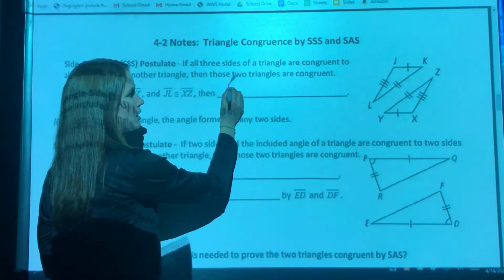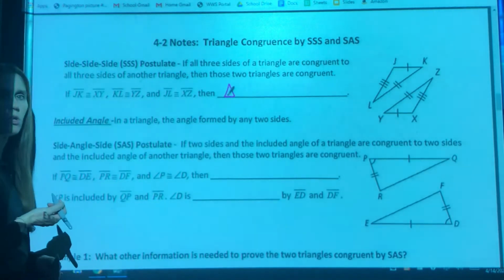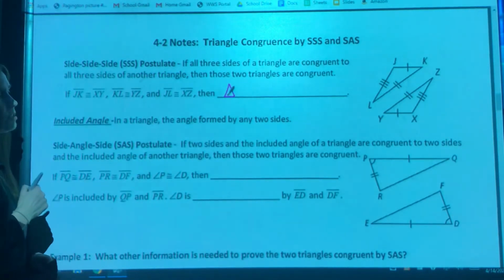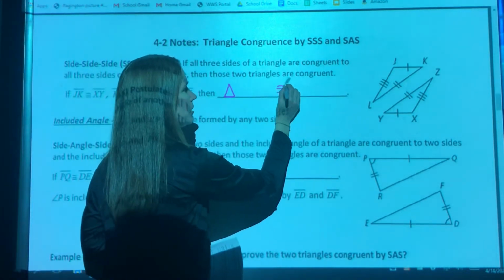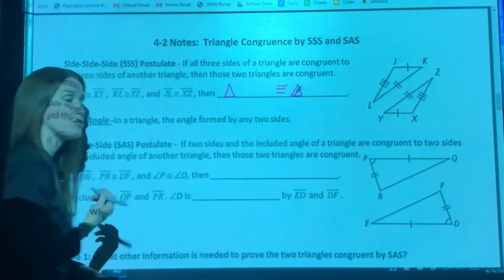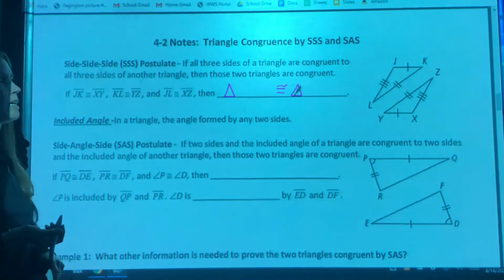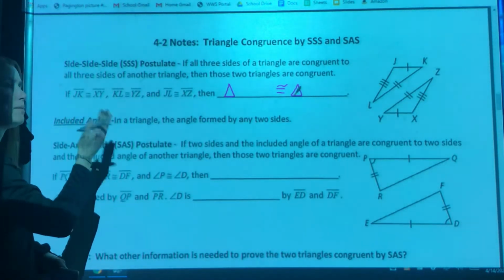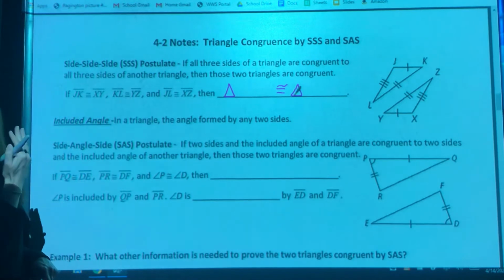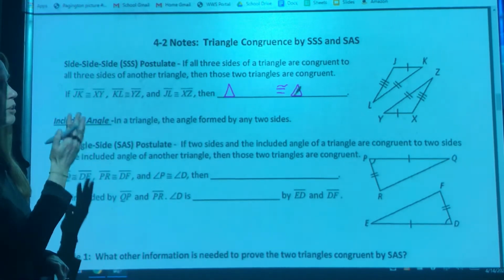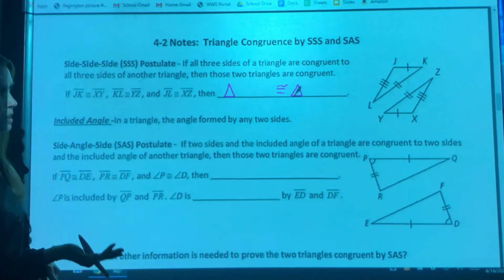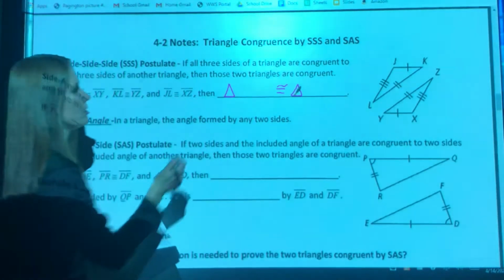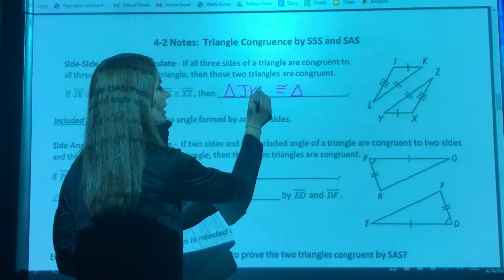If we're going to say 2 triangles are congruent, we're going to use one of those congruence statements like we talked about in section 4.1. When we write a congruence statement, remember there are different correct ways to write it. It does not matter how you name the first triangle, but then it does matter how you name the second triangle. However you do the first triangle, you need to follow that pattern to do the second triangle. So I chose to say triangle JKL.